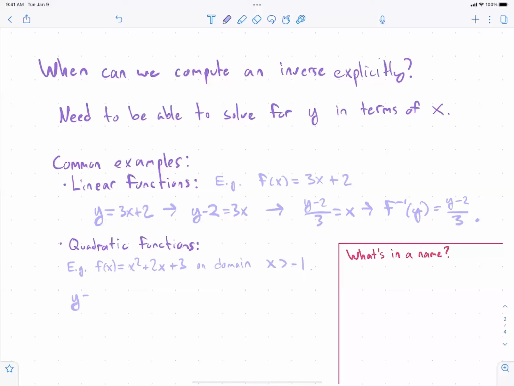Well, we have y is equal to x squared plus 2x plus 3. I want to rearrange that, which is a little tricky, by moving everything over to the right-hand side. So 0 is equal to x squared plus 2x plus, I'm going to write this as 3 minus y over here. And now I want to use the quadratic formula. This is saying x is a root of this quadratic polynomial, and I have a formula to compute those roots. So I get the quadratic formula.